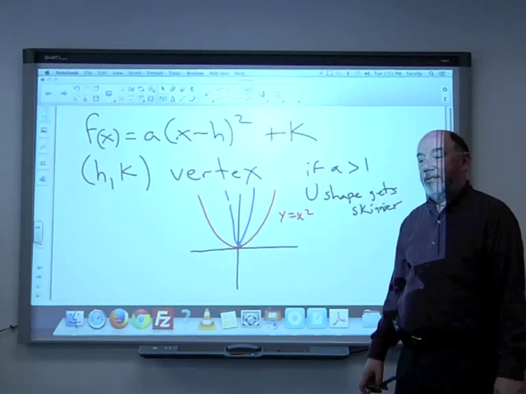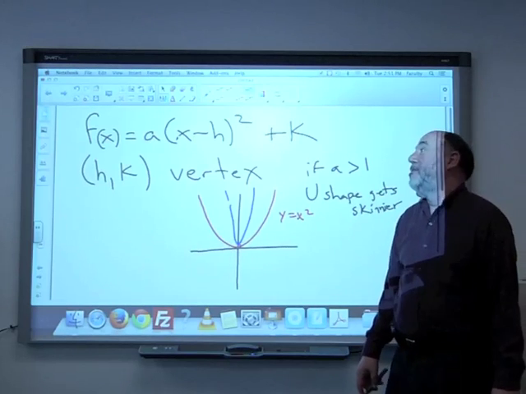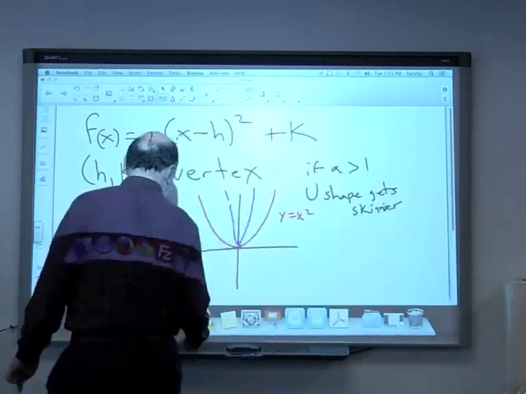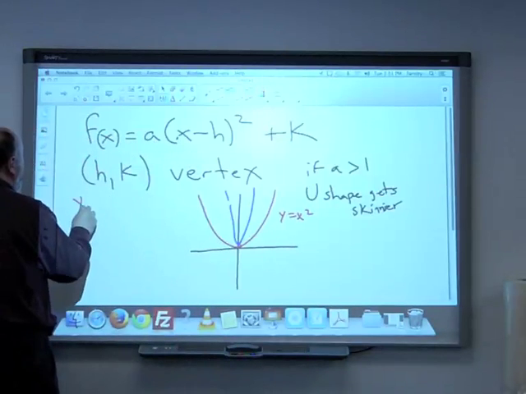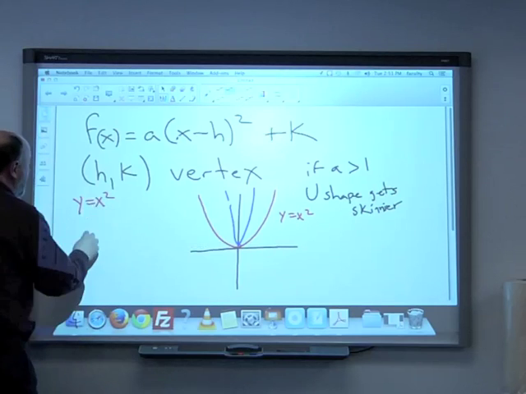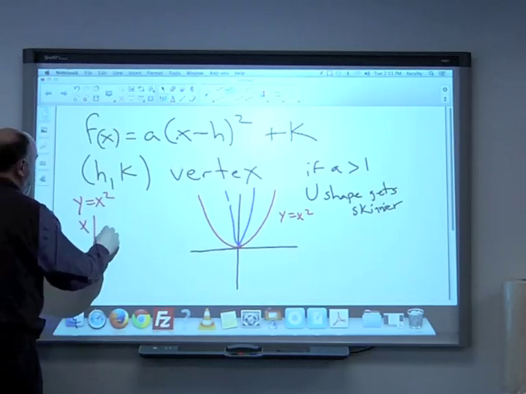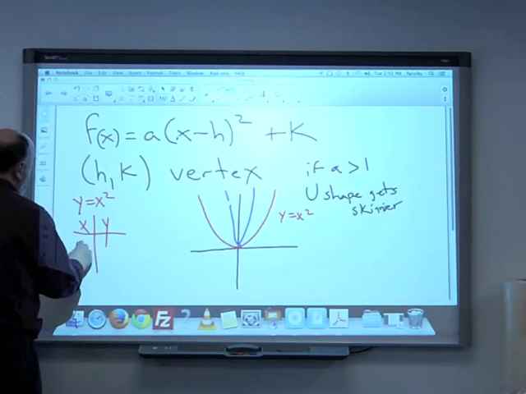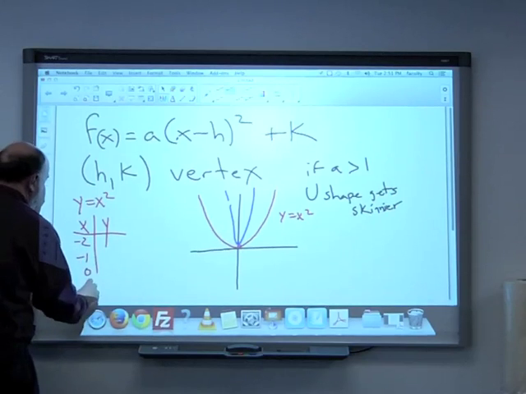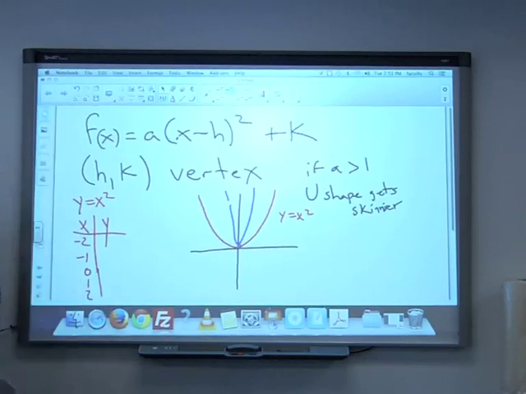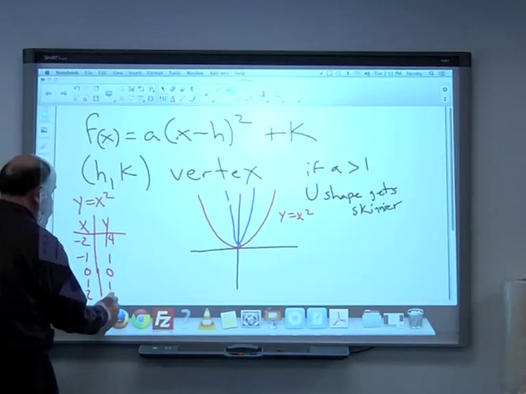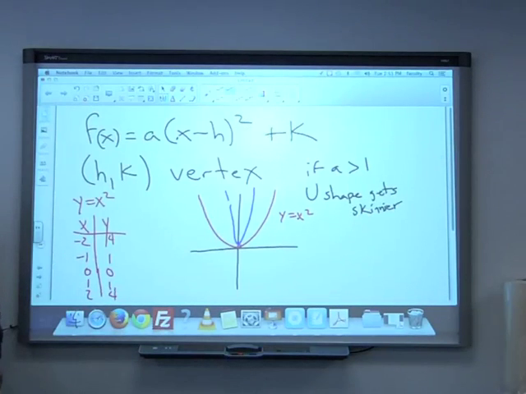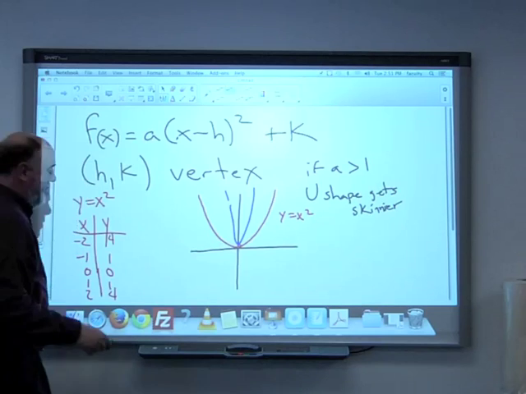I don't understand why there's something about this that's just completely over my head. So let's do it this way. Let's first do my basic quadratic. -2, -1, 0, 1, 2. -2 squared is 4. So my numbers here are going to be 4, 1, 0, 1, 4. All right.